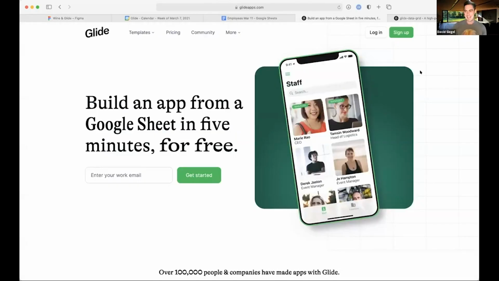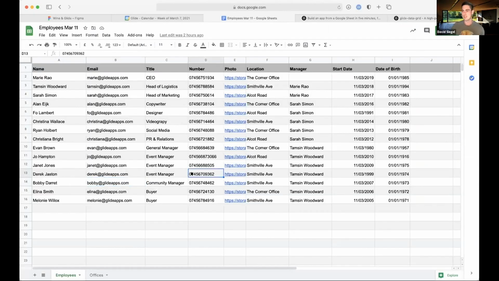Glide is a startup that many of us work at, and we just want to go through some demos of stuff that we're working on in Glide. Today, Glide can turn a spreadsheet into an app, but our broader ambition at Glide is to create 1 billion new software developers. So most companies have a spreadsheet that looks like this.